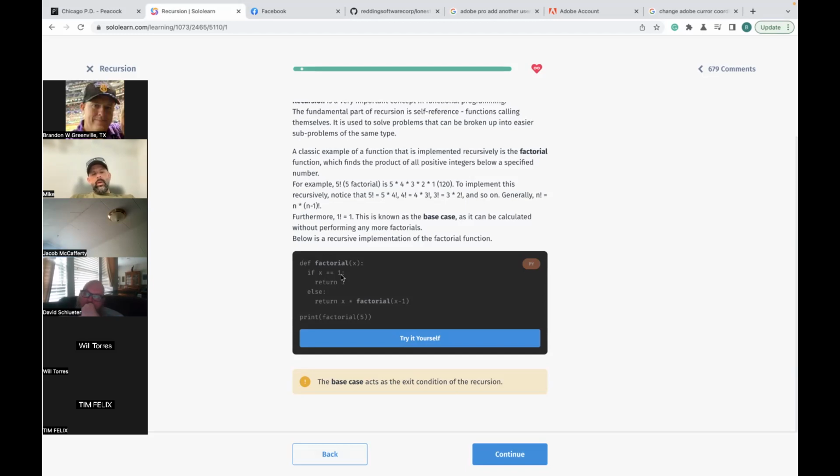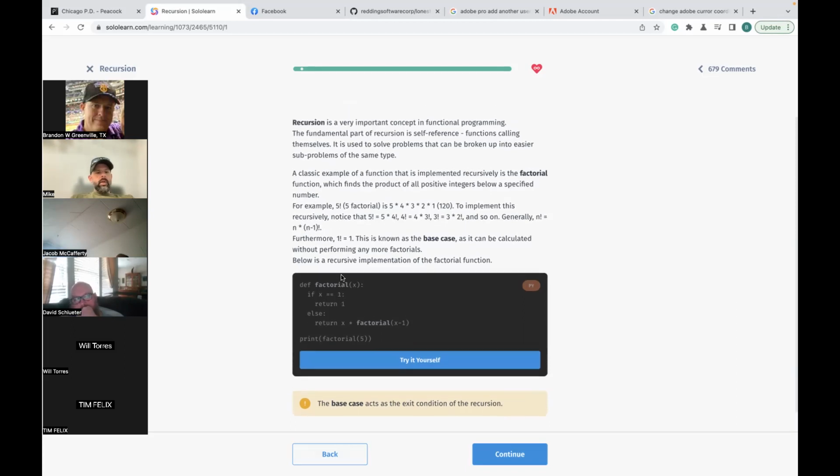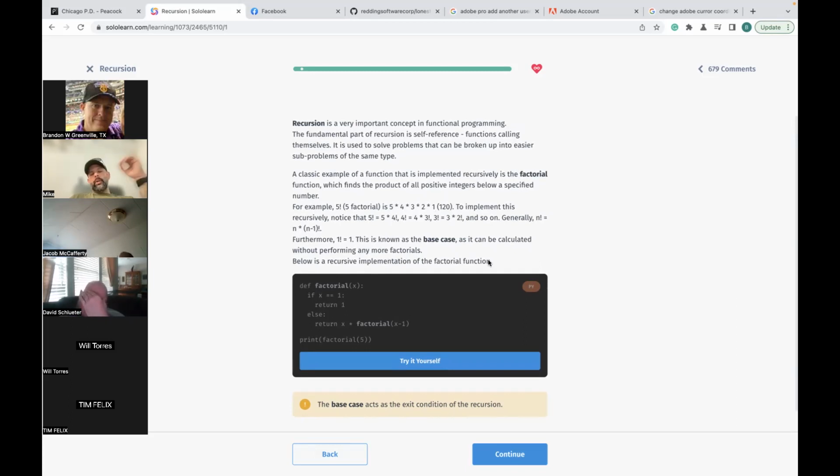In the paragraph above this example, it talks about the 5, 4, 3, 2, 1. What is the 120 in parentheses? That's the answer. If you multiply 5 times 4 times 3 times 2 times 1. Got it. I thought I was supposed to understand some part of the expression there. I didn't really get what that was. Oh yeah, they're just telling you the answer when you multiply all those. All right. Thank you.